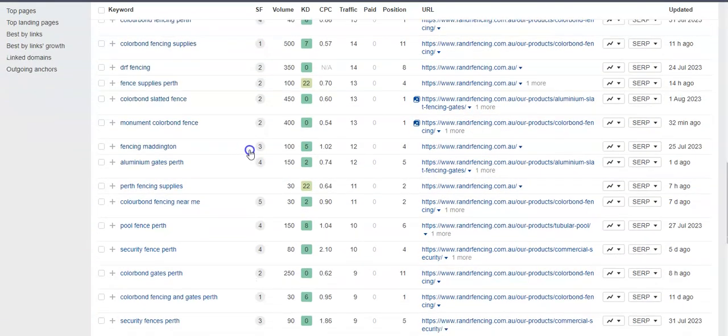So just giving you an idea of the type of things that people are searching for in a month. But it's really important to get in front of these people, because if you're able to get in front of more people that are searching for these terms, the more people that are going to find you, and then the more people that are going to call, and in turn, the more business you're going to get.